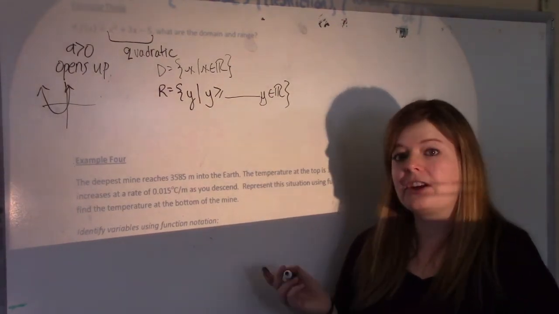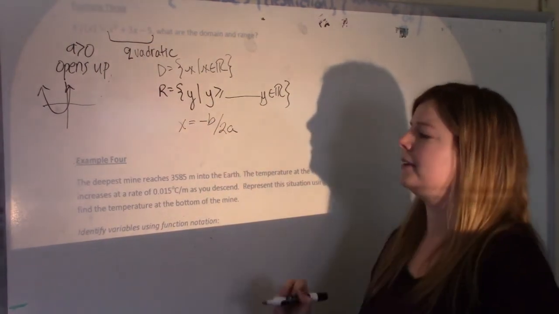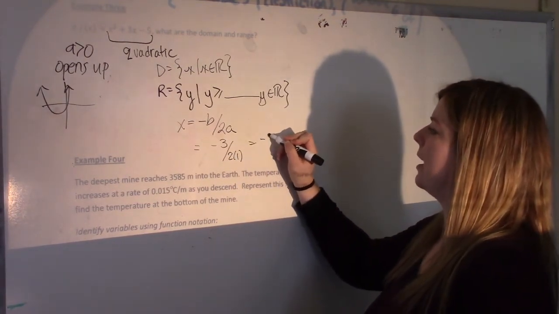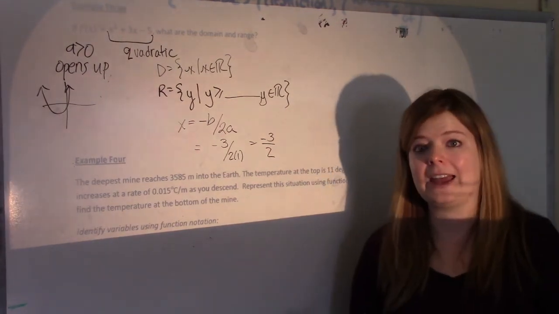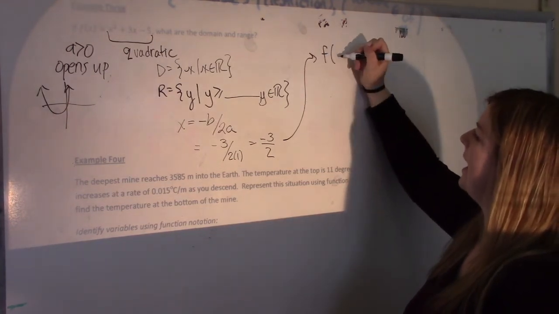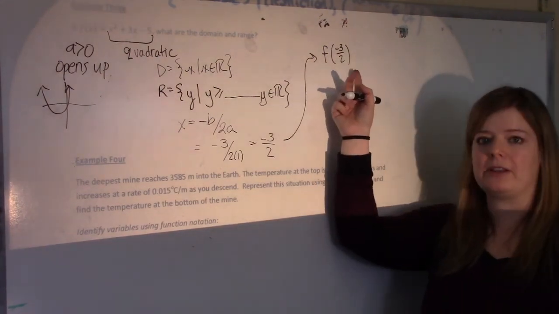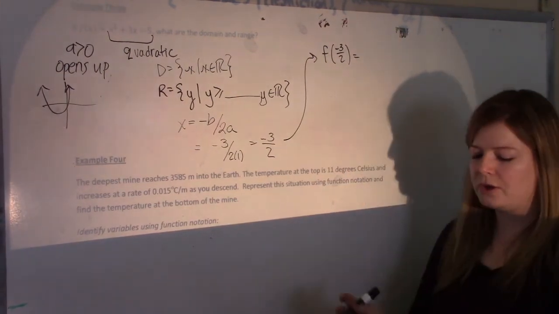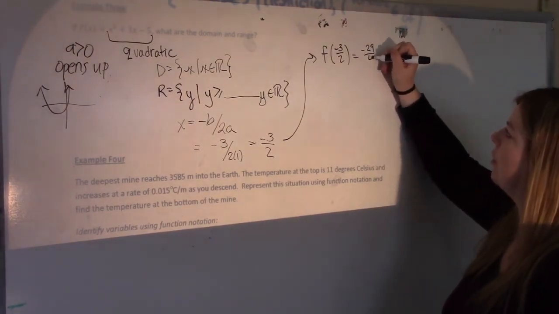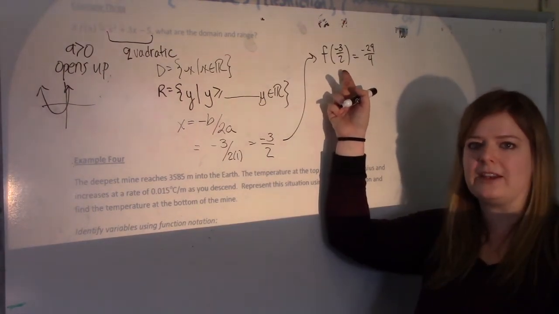Well, to find the x value of the vertex, we use minus b over 2a. So minus 3 over 2 times 1. So minus 3 over 2. And then we can use our function to find y. So we want to find f at minus 3 over 2. So remember, this just means what y value happens when you put in minus 3 over 2. So you can use your calculator or go by hand, and you'll see that you get minus 29 over 4. That's what you get when you put minus 3 over 2 or minus 1.5 into the equation.